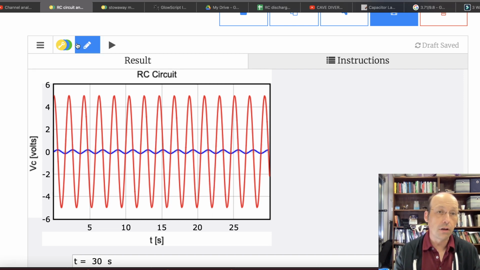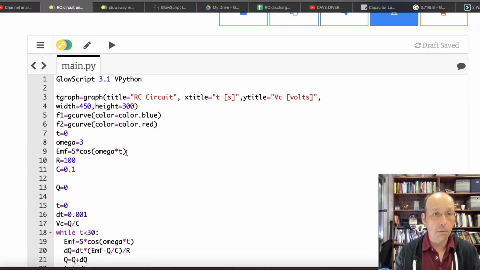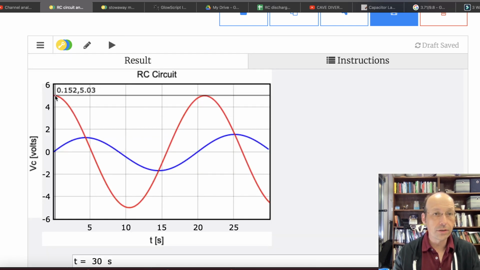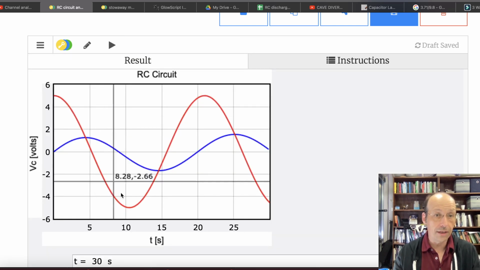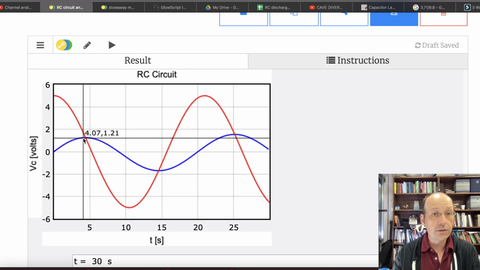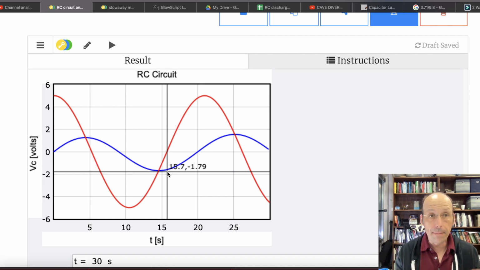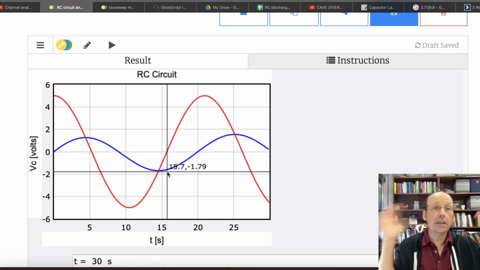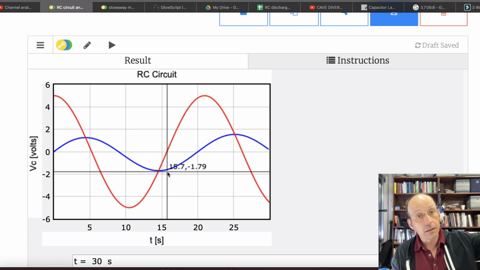What if I change this to a low frequency source? What if I change this to omega equals 0.3? And now I'll run it. Now you see I have a voltage, it's still going from 5 to -5, but now my output voltage is going from 1.2 to negative 1.2, so it's a lot bigger. So the smaller that omega of the source is, those frequencies pass through. I could actually have a source with a whole bunch of different frequencies in it, and the lower frequencies are going to pass through more than the higher frequencies.